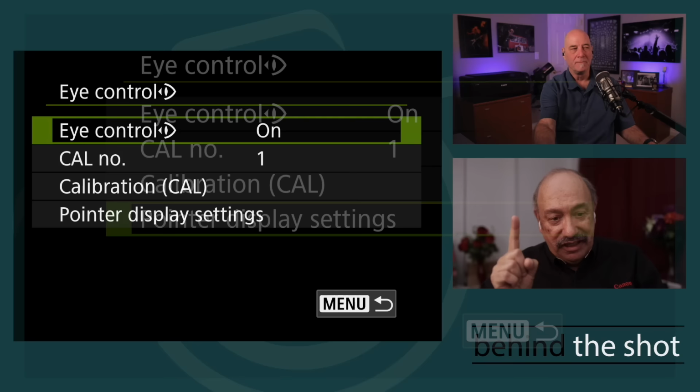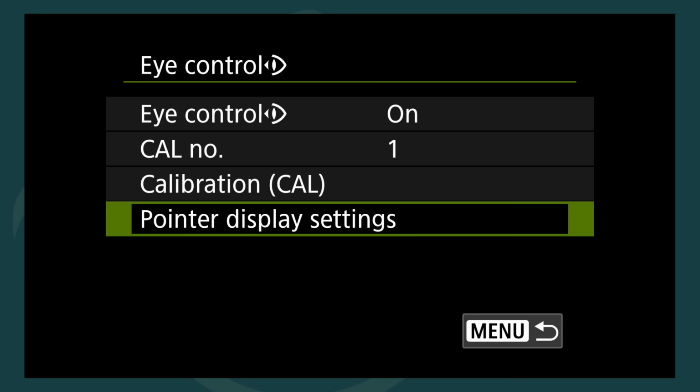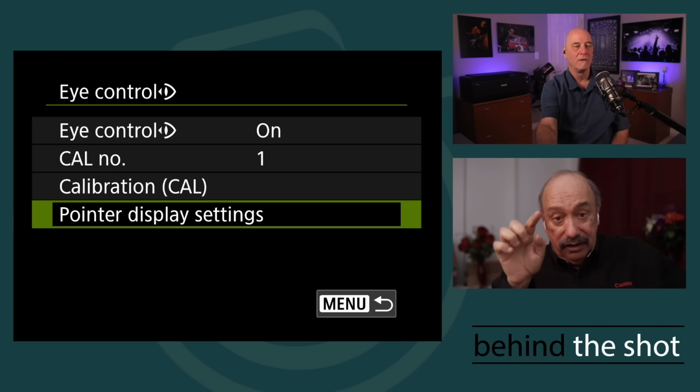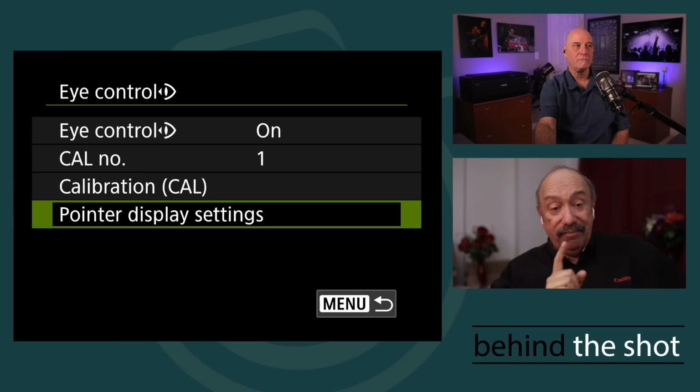I would normally go through these in sequence, but having said what we did, I'm going to ask you to go down to the bottom one, pointer display settings. In addition to everything else, when you've activated your eye control, there is by default a little round icon. It almost looks like a logo for a Target department store. Default color is yellow. You can change the color of it if you want. We call it the pointer.